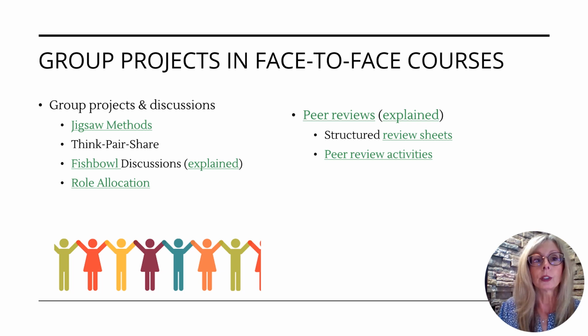You might choose to use group projects and discussions. The Jigsaw teaching method is a cooperative learning strategy where students are divided into groups, and each individual is assigned a specific portion of a topic to research and learn, after which they teach their segment to their group members, encouraging not only individual accountability, but also collaborative efforts in order to assemble a comprehensive understanding of the entire topic. This ensures individual accountability and promotes expertise in specific areas.